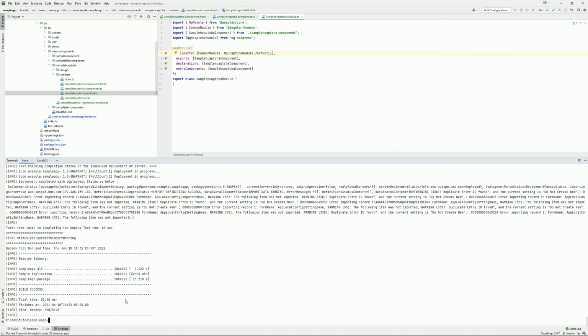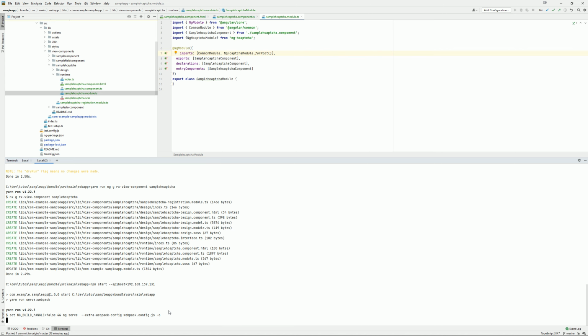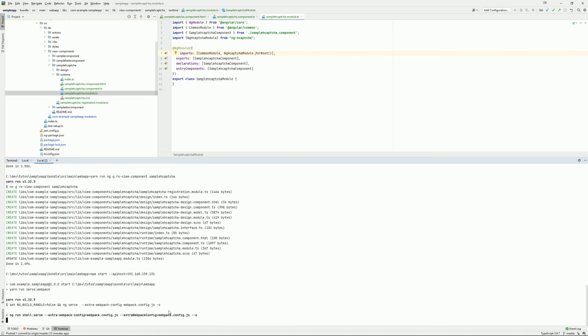So let's do it again. Oh, actually, let's not do it again. Let's just run it in debug mode to see if it solves the issue. Like always, it's in the web app folder, npm start, API host with the IP address or domain from your Innovation Studio, and it will assume port 8008. So let's launch it. And when it finishes serving the files, I will resume the video.